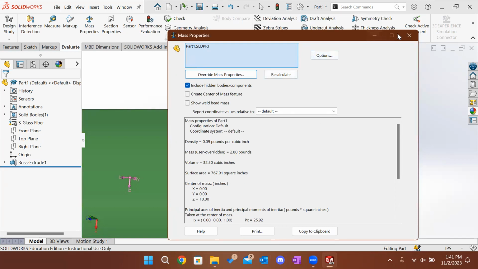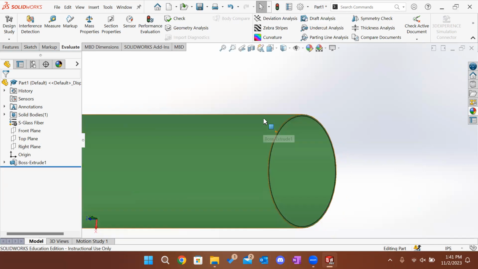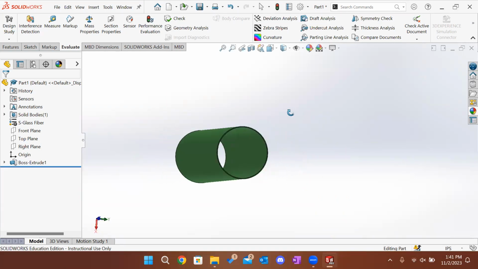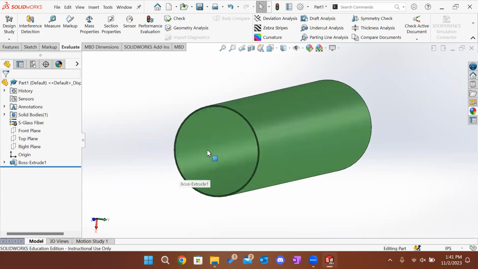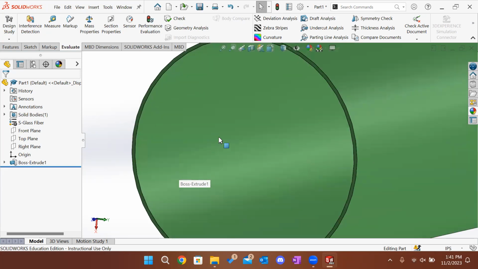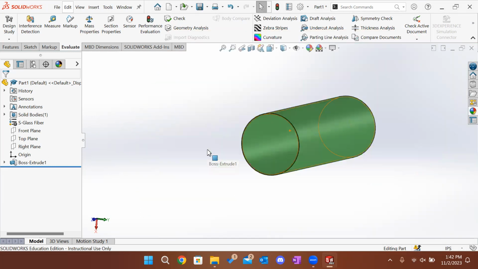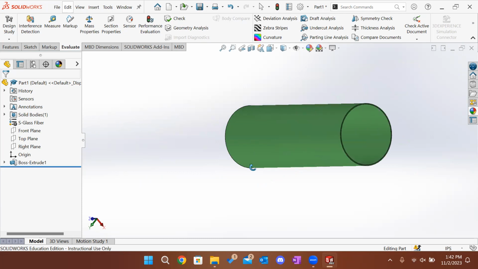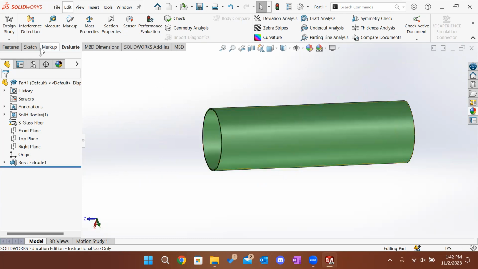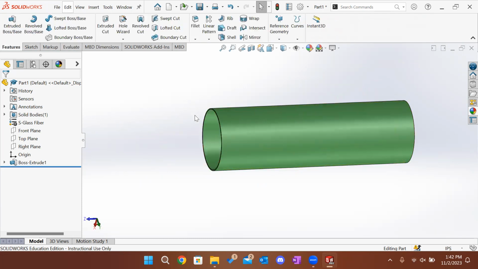So now I have my overridden mass. So if I put this into an assembly and if I have every part in an assembly with the correct mass, I will end up with an assembly which has the correct mass. So I can find the actual mass of, say, a whole rocket if each part has the correct mass, put it into an assembly, go to the mass properties of that assembly, and it will tell me the mass of that whole assembly. And it will be accurate as long as all the parts are accurate. So that's a really nice thing about SolidWorks.